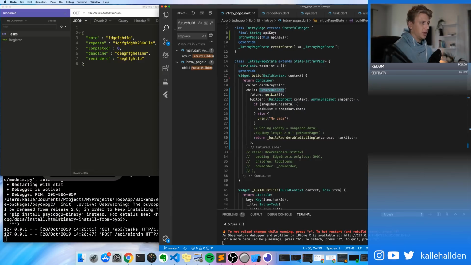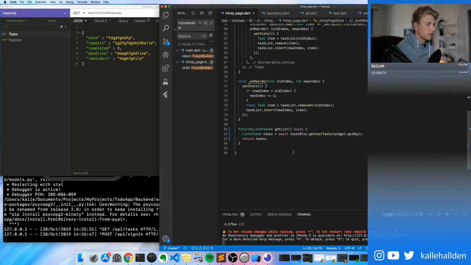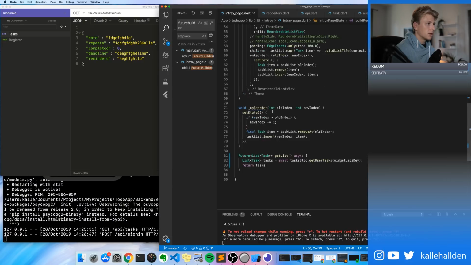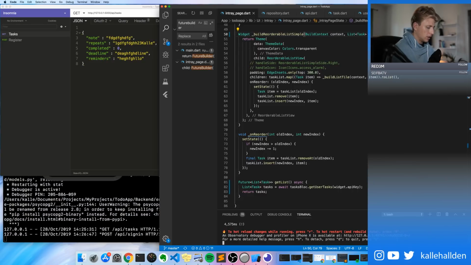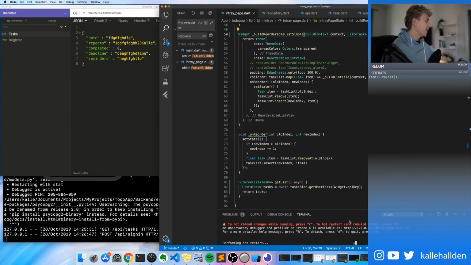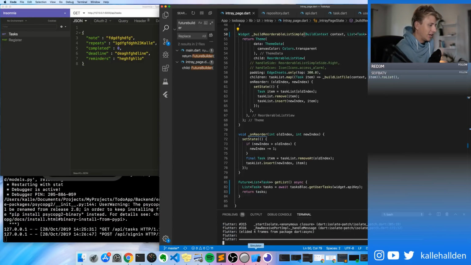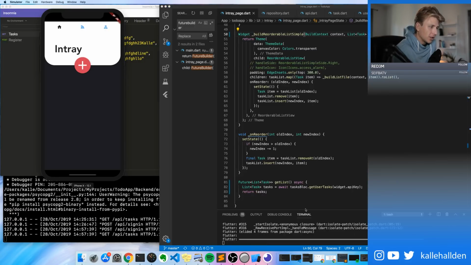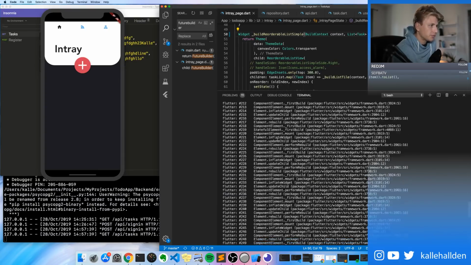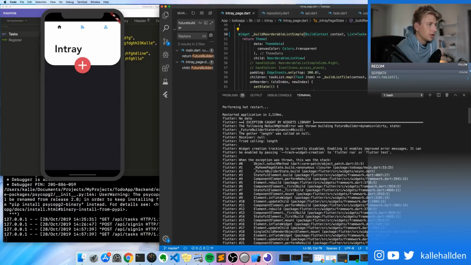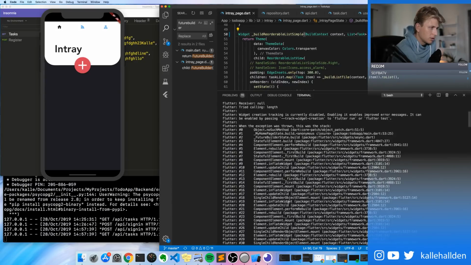Okay, now will this work straight away? I'm not sure. Okay, reorder them. Let's just run that and hope that it works straight away. If this works straight away, I would definitely be very, very surprised. Okay, what is the error that we get? Okay, the following NoSuchMethodError, FutureBuilder dynamic. The getter length was called on null. Main.dart 5325.